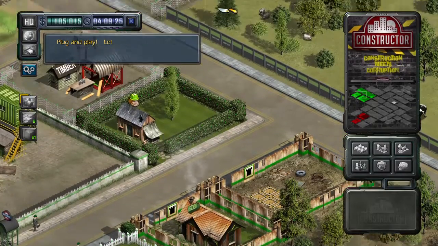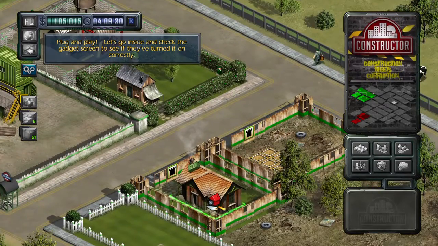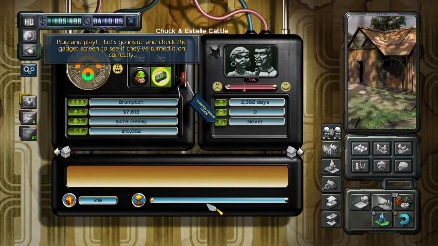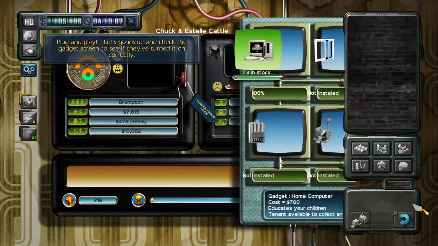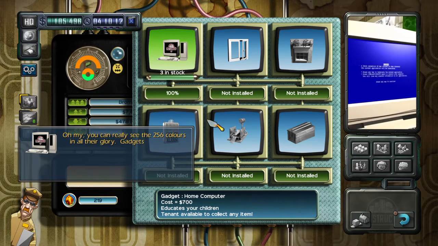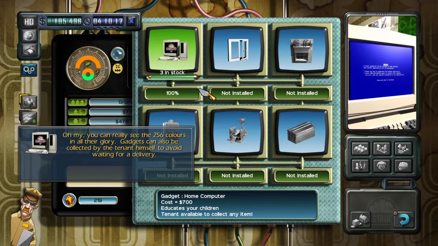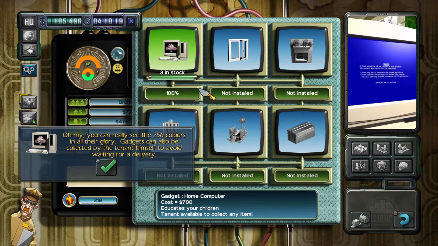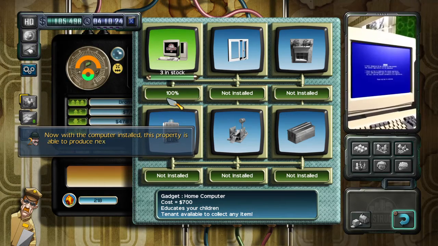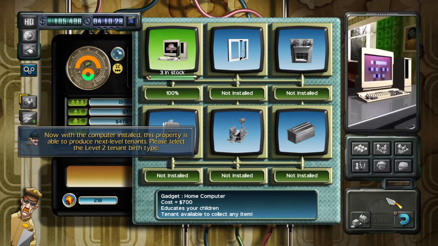Plug and play. Let's go inside and check the gadget screen to see if they've turned it on correctly. Are you kidding me? Oh my! You can really see the 256 colours in all their glory. Gadgets can also be collected by the tenant himself to avoid waiting for a delivery. Now, with the computer installed, this property is able to produce next-level tenants. Please select the Level 2 tenant birth type.